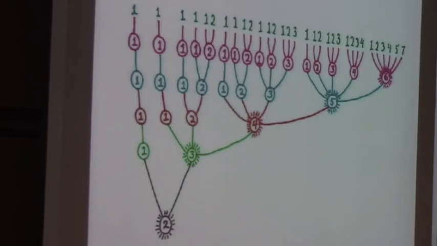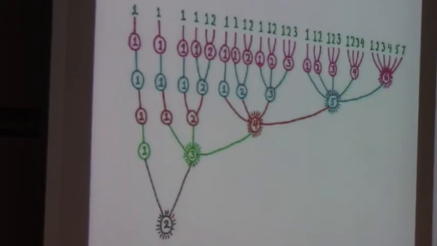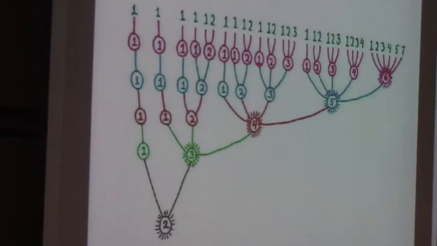Except when you're on the right-hand side, and that's why I put these things with little suns or rays coming out of them. When you're on the right-hand side, you don't go 1, 2, 3, 4, 5. You go 1, 2, 3, 4, 6 for some crazy reason. Now, as I said, I would never have thought of anything that silly. But here it is. 1 goes to 1. 3 goes to 1, 2, not 3 because we're on the right-hand side. 1, 2, 4. Or 2 because we're on the right-hand side does not go to 1, 2, but to 1, 3, and so forth.